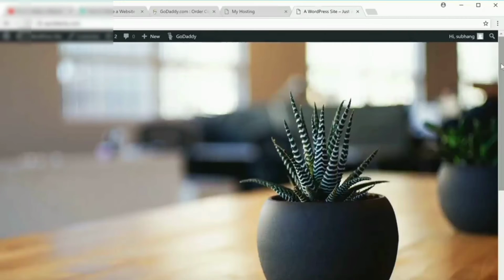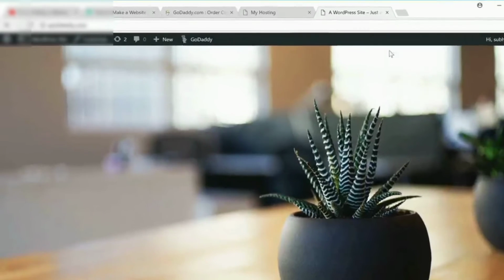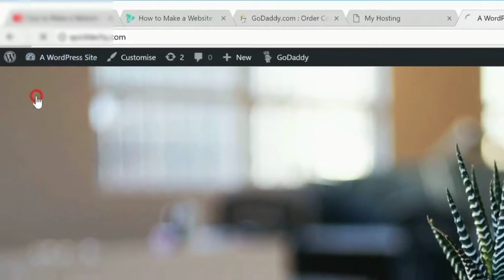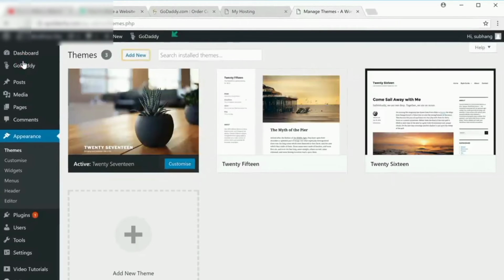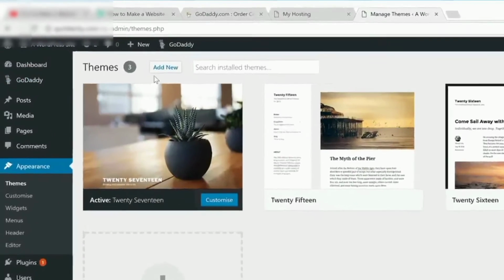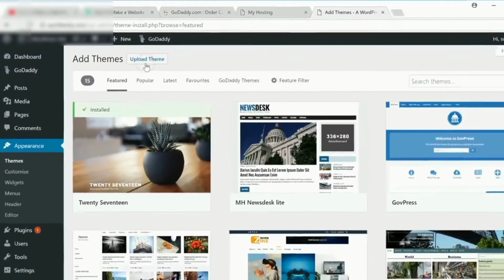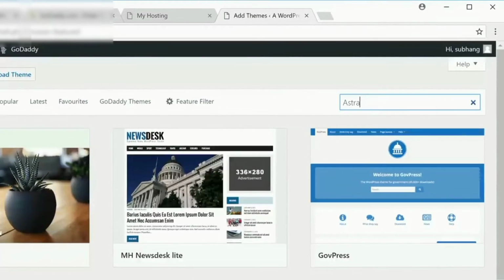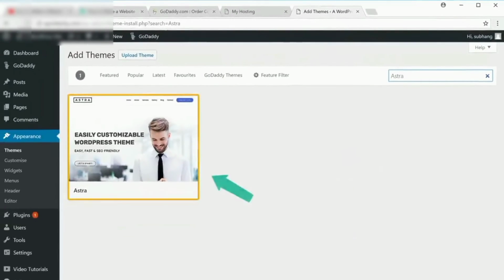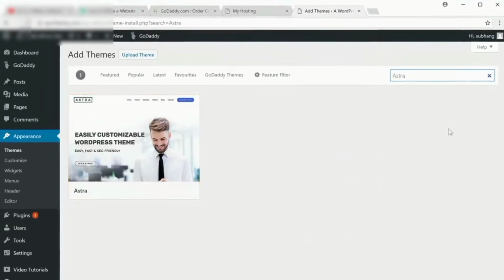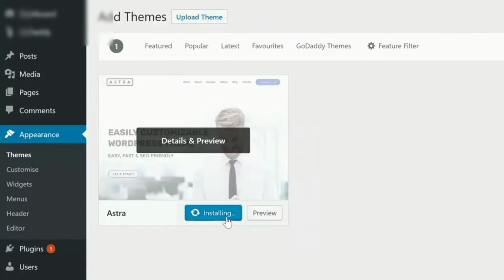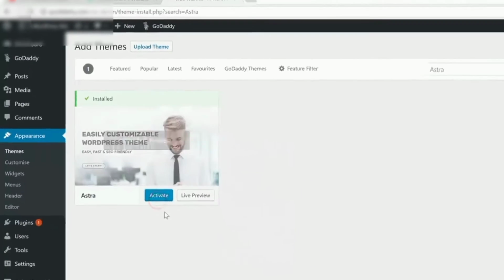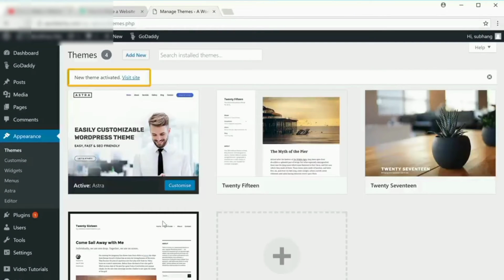To install the theme, let's go here and click Themes. Now click Add New and search for Astra. So we're going to install this theme. Just click Install. And click Activate. Okay. So the theme is activated.